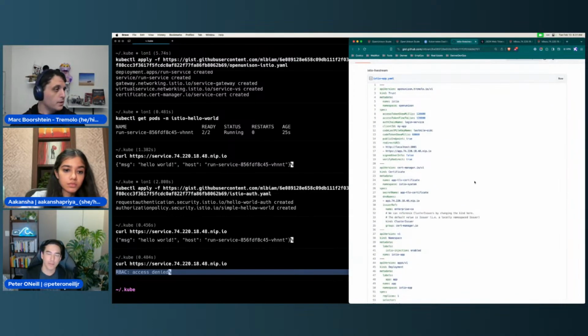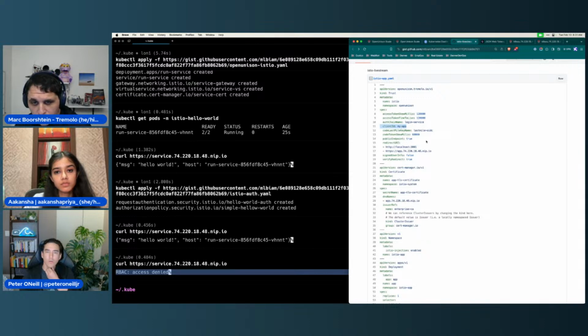Okay, so you asked about where we defined my app. Yep. This is where we define it. So this trust object is an OpenUnison object, and it's what defines a trust in OpenID Connect. So from this standpoint, we're going to just piggyback off of the same identity provider that we use for Kubernetes. In the real world, you probably wouldn't want to do that. You'd want to configure your own, but we're just going to keep it a little simpler. So we're going to use the same identity provider that we use for Kubernetes, which means we're also using Okta. We don't have to create a new trust up to our enterprise identity provider.